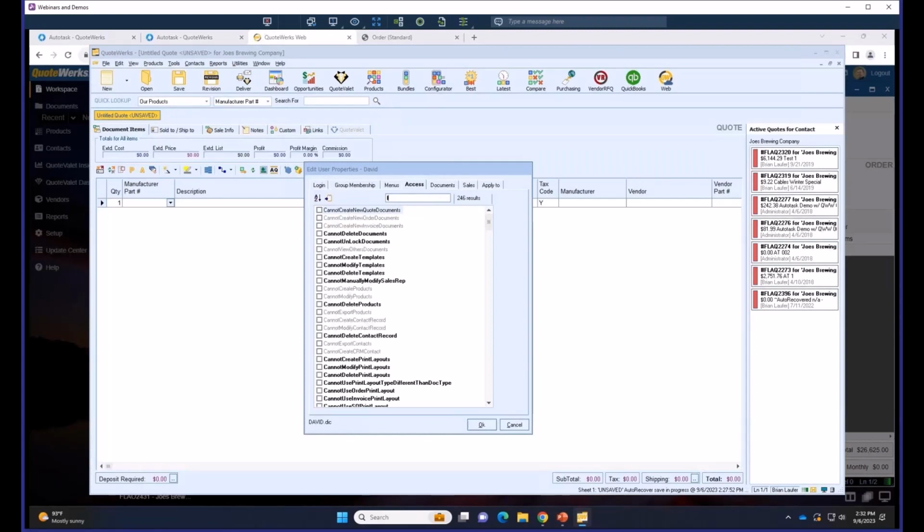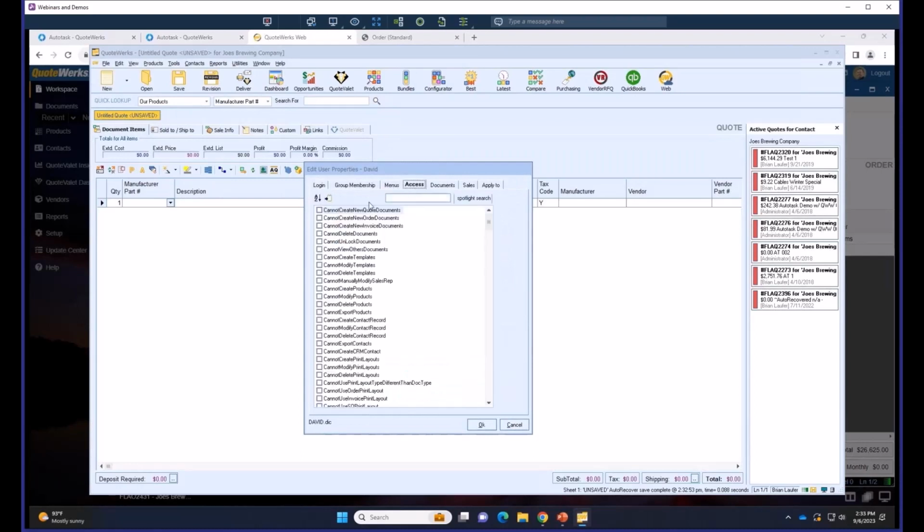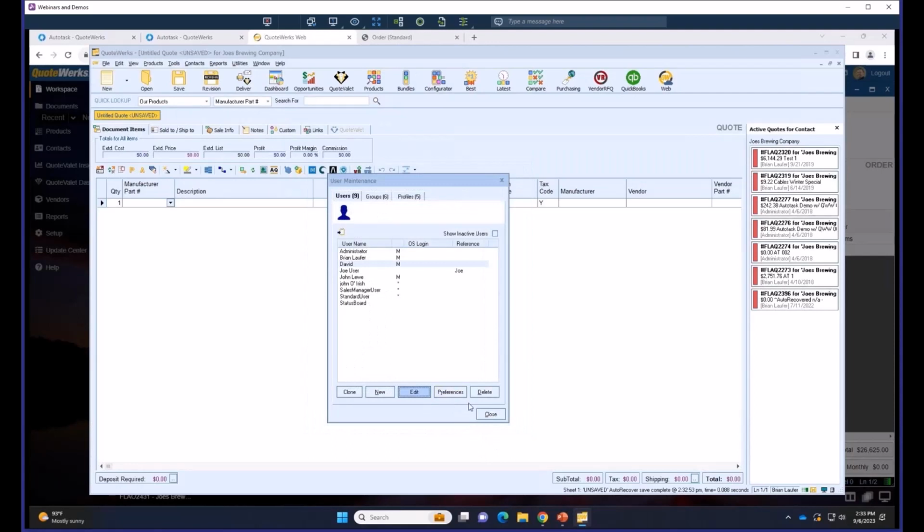And you'll notice that it's going to go ahead and bold all of the results that are shown here in the Spotlight. So we've got 5 in literature here. And so if I wanted to, I could make it so David can't add literature, can't delete, and also can't modify as well. So if I click on OK and go back in there, look under access, scroll down, you'll notice that those are there. Okay. All right. That's it. I believe those are the only features that we're going to be going over here.